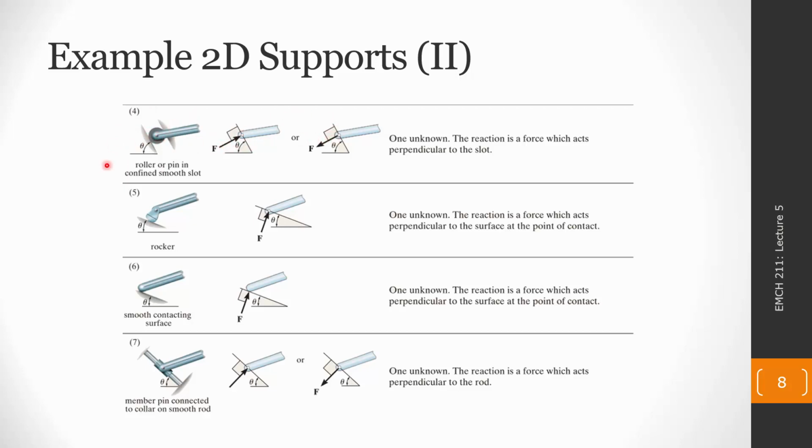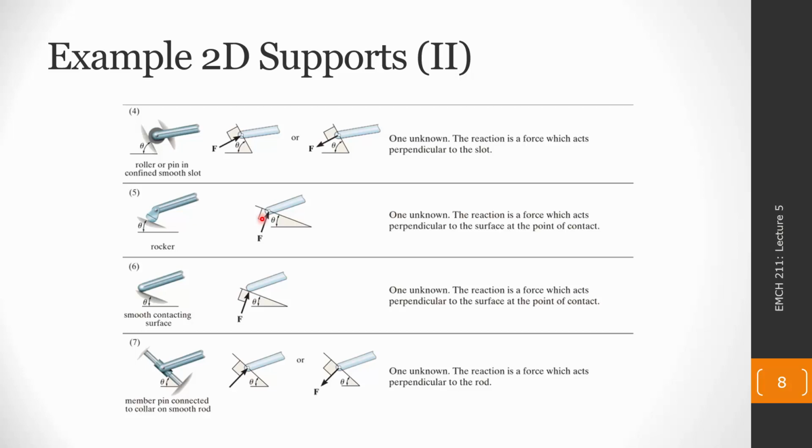We can have a rocker, where this is modeled really the same as a roller, where the rocker in contact with the surface prevents it from moving perpendicular to the surface itself. It can't just fall through the surface. Now this again is a case where the surface really is only preventing it from moving down and to the left in this picture, but the surface doesn't grab it if it were to move up and to the right. So in the modeling here, we are specifically modeling it as the surface pushing on the rocker. The surface is not able to pull on the rocker.